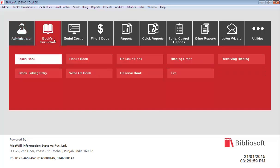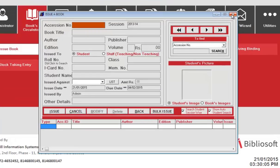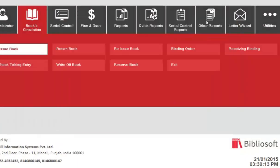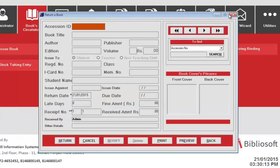Further we have the option of book circulation, where we do all the data entry. With the Issue Book option you can issue a book to any student or staff. Bulk issue option is also there. In the same way you can make an entry of book return. If a book is returned after the due date, then the software will calculate the fine, and will show it here. Fine can be received from here only, otherwise it will be reflected in the ledger of the book in the due list.